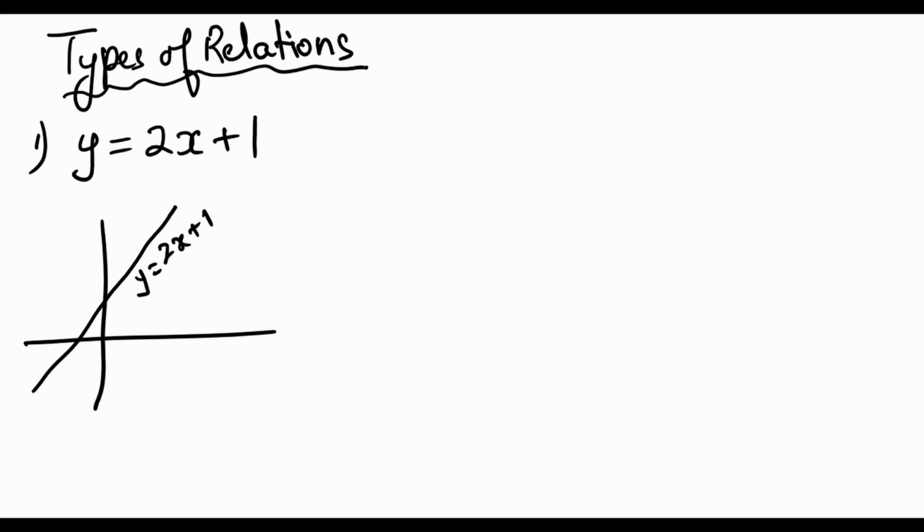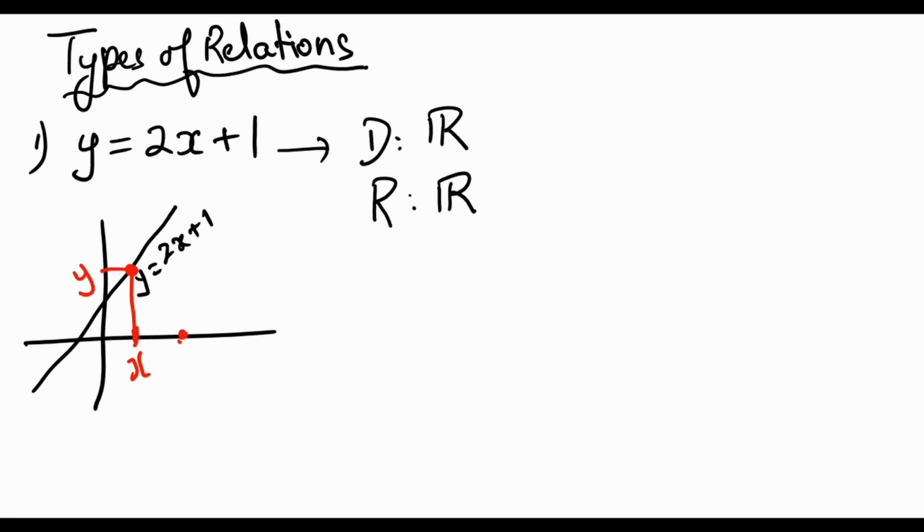So if I have a linear function like this, we know that the domain of this is going to be the set of all real numbers, and of course the range is also going to be the set of all real numbers. As you substitute a real number, multiply by 2 and add 1 to that, you are going to get another set of real numbers, right? So domain and range are both sets of real numbers in this case. What happens if I consider one x value here? Then I get exactly one y value. So I take any x value, I get exactly one y value, right?